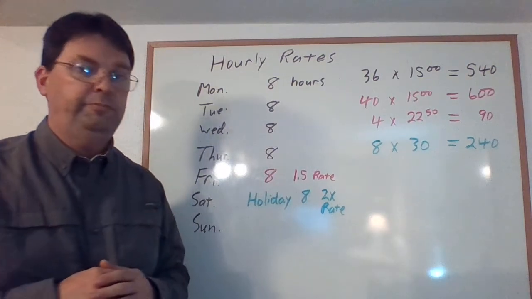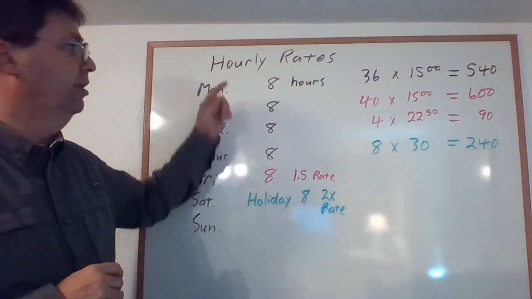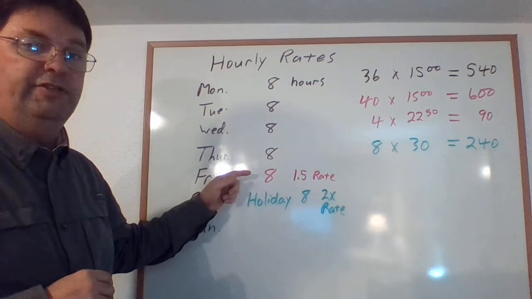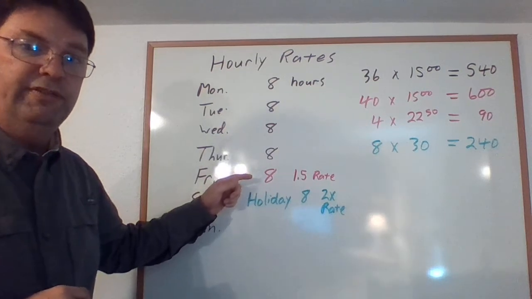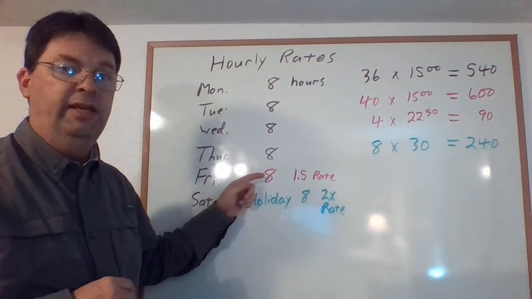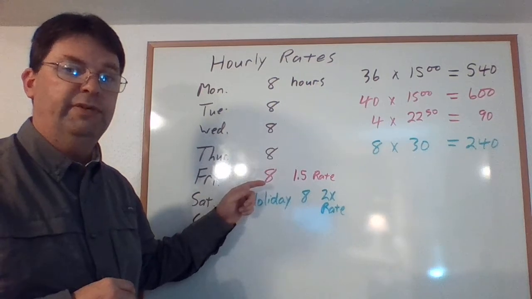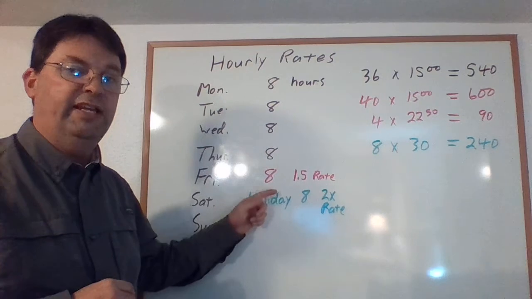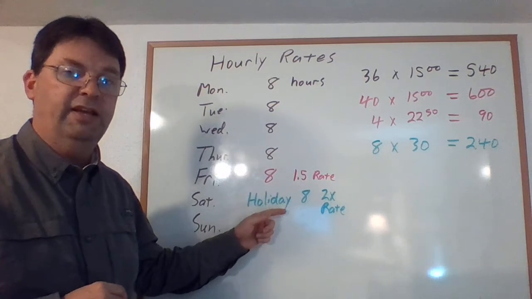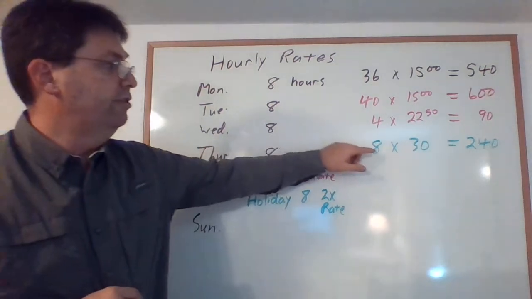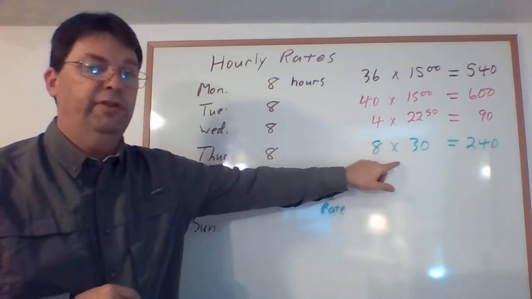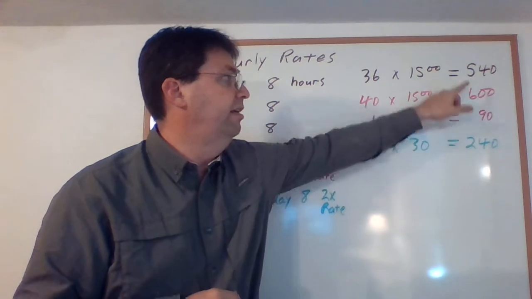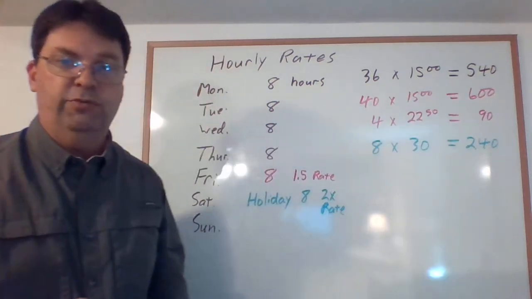All right? So our person here has worked 36 hours. In fact, they've worked 40 hours, because when we get down here, that's 40 hours of regular pay. And then that's another 4 hours of overtime pay. And then if they come to work for another 8 hours on this day, that's 2 times the rate because of the holiday. And so now they're actually making $30 an hour for those 8 hours they worked on that day. And we're going to have to add in that amount as well.